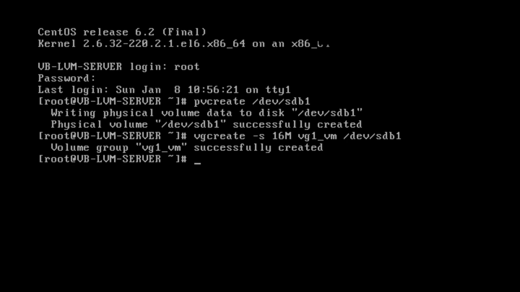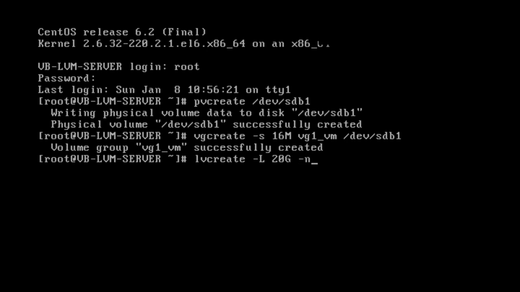Now we can create our logical volume, so lvcreate -L. We're going to make this one 20 gigs. You can make it whatever size. I understand you guys aren't going to be using 40 gig hard drives, so if you want to create 100 gig, 200 gig, whatever, the more the merrier, go ahead and do it. The nice thing about LVM is you can expand and reduce the volume sizes whenever you like. So if you make it too small or too large, you can always change it at a later time. But in this example, I'm just going to use 20.